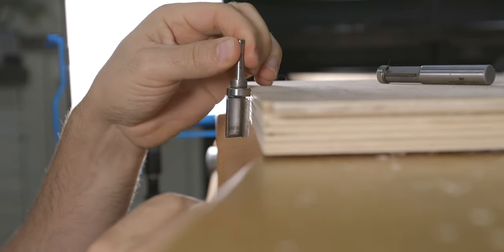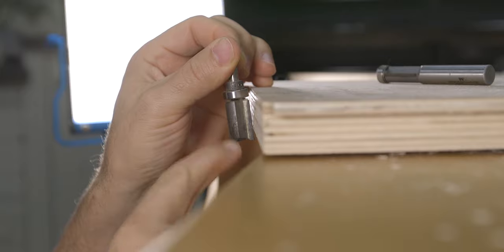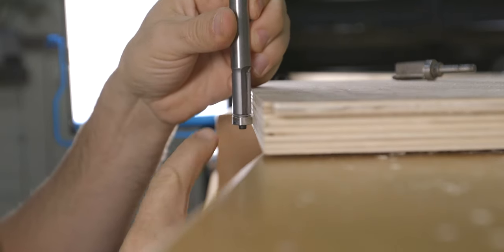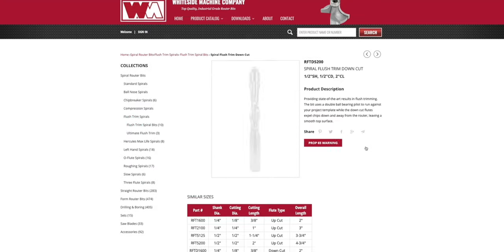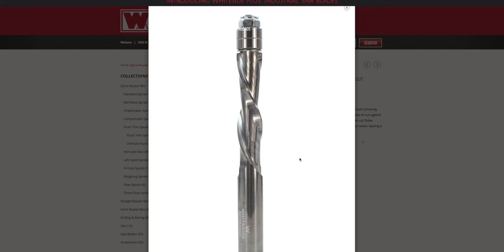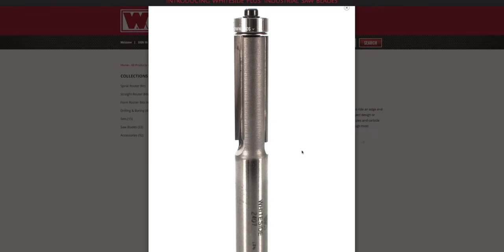The only downside to using a top bearing flush trimmer is that when you are following a pattern, if you accidentally tip the router slightly, the cutter will gouge the workpiece. But if you make that same mistake with a bottom bearing bit, the bit will actually move away from the workpiece, which means all you have to do to fix your mistake is to make another pass. If you're going to be making curves or custom patterns or duplicating things like legs on a table or parts of a chair, the flush trimmer is the bit to have. There are a ton of options out there, including amazing spiral bits that perform really well but are also very expensive. Therefore, I would recommend starting with a standard two-flute half-inch diameter bit.